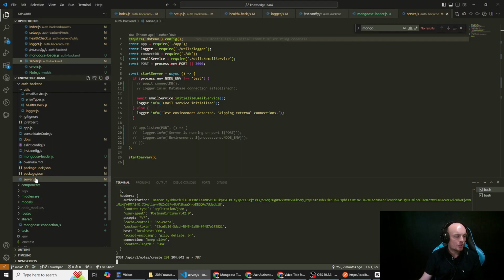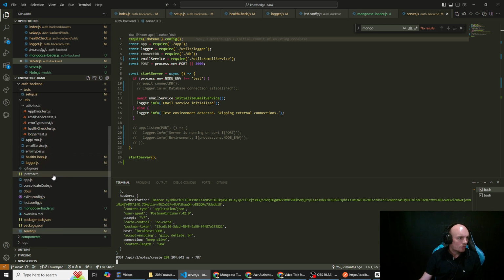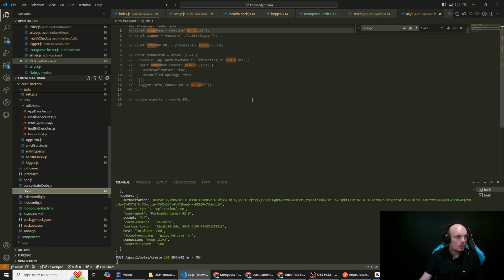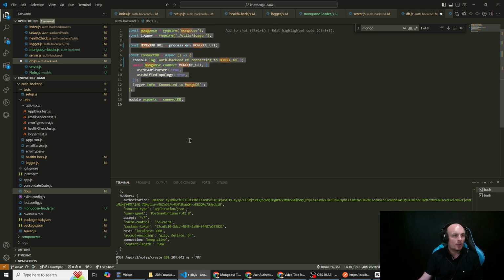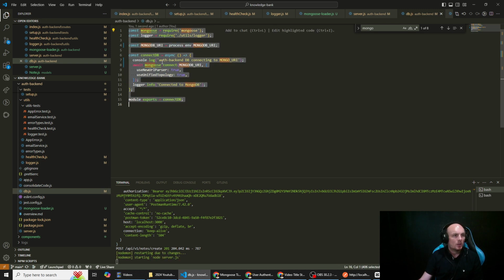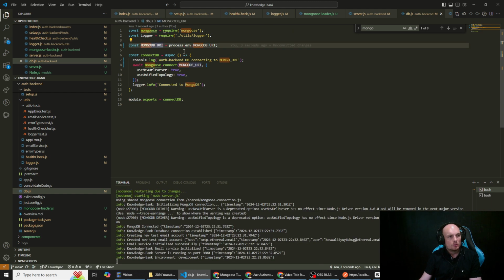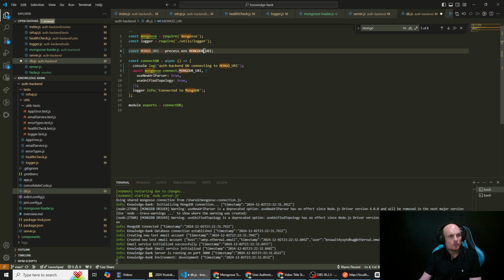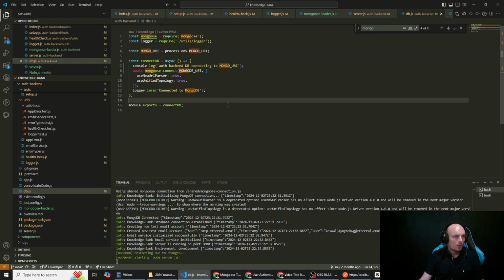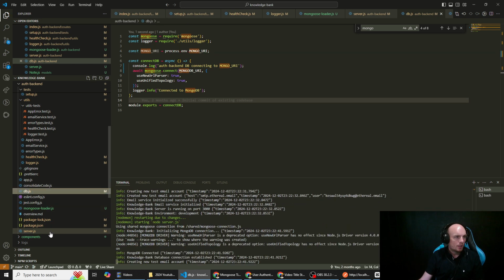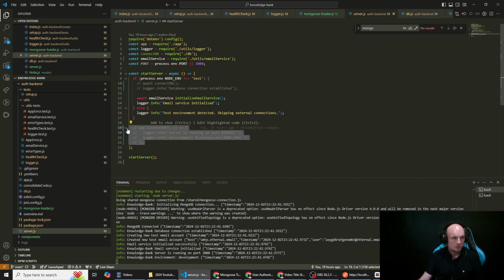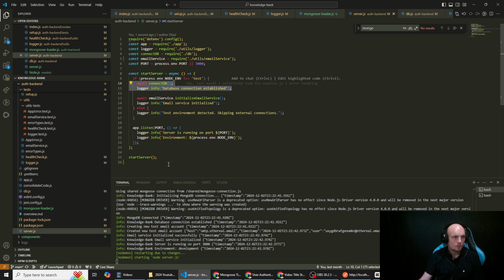Now, what I do want to check is in DB. So if we uncomment that out, and this was originally that, and then in server, if we comment out this, save.